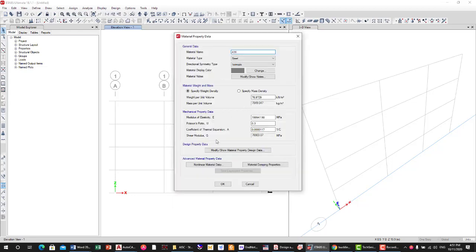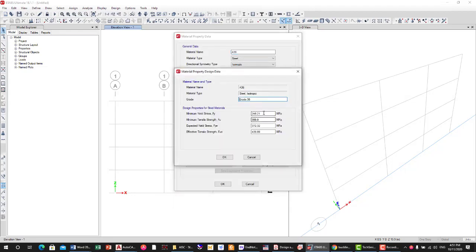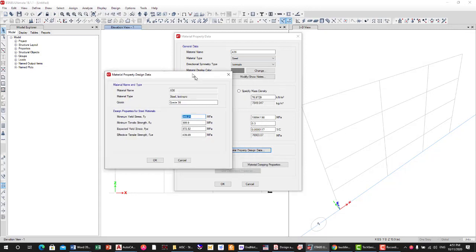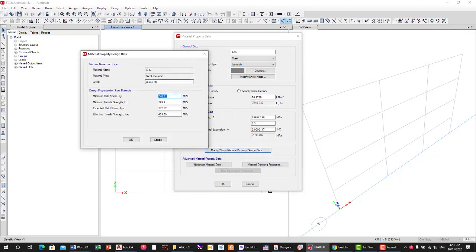We can make it as low as we want, because if this is high, then there will not be any energy dissipation. So in this case we should provide lower yield strength, and then during an earthquake this core steel will yield. So finally the system dissipates more energy.